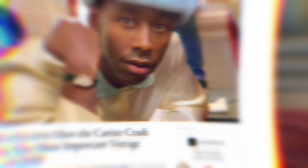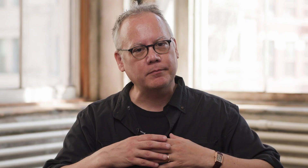It has actually become cool. We've got people like Tyler, the Creator, wearing one and apparently very sincerely enjoying it on a regular basis. This is partly a function of the internet — I don't think a watch like the Crash would have become the kind of phenomenon it has if it weren't possible for people to see it. So what you have is this real tension between its exposure and its relative rarity, and that, of course, just makes people more interested.